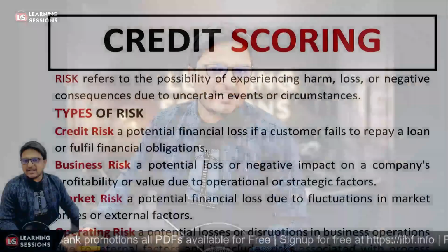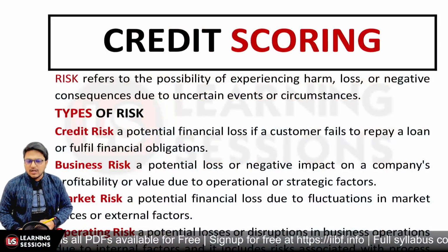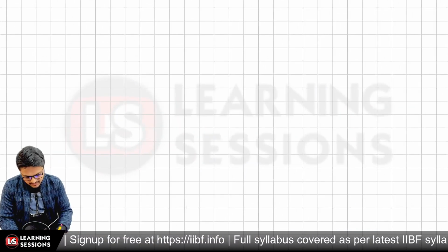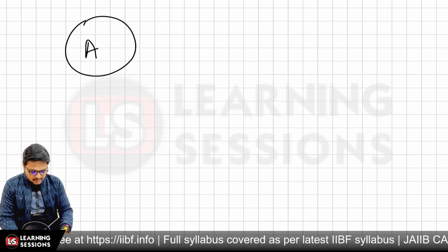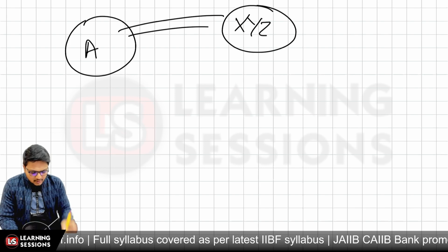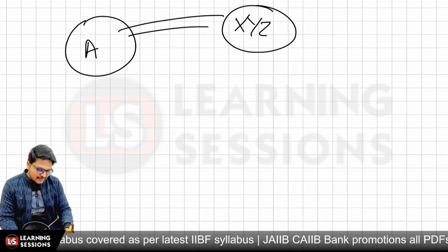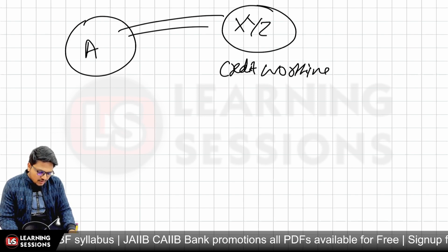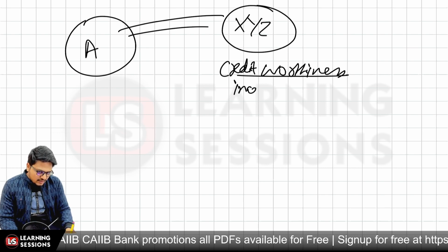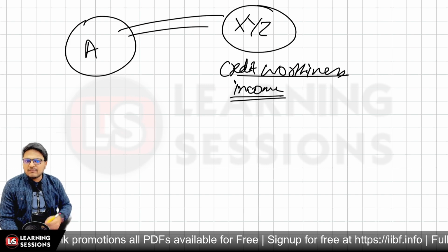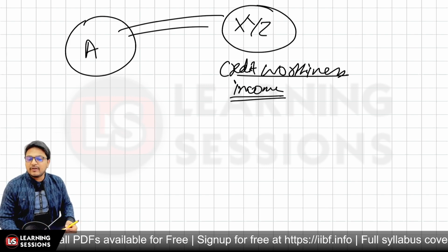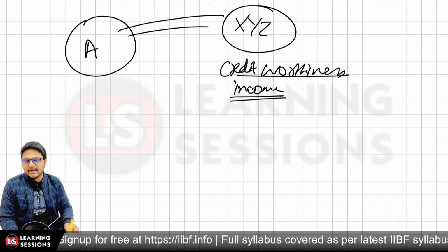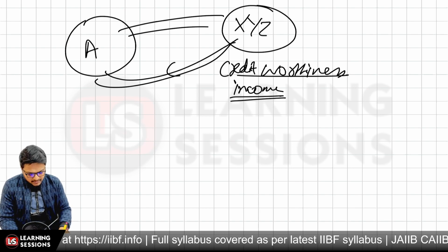So let's start the session, and it's related to credit scoring. Now, what do you mean by credit scoring? Let's say we want to lend to person A, and he applied for a loan with bank XYZ. Bank XYZ will be looking at the creditworthiness, whether person A is creditworthy or not, the income level person A has, previous delinquency, if there is any, or any past behavior where person A has not repaid amounts. Based upon these different things, bank XYZ will be able to lend to person A.